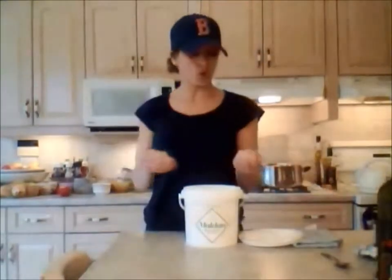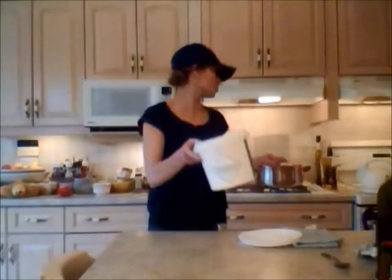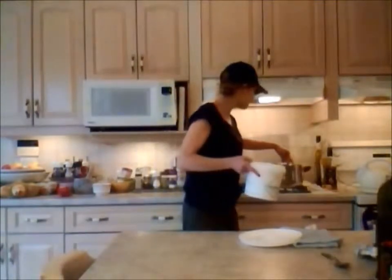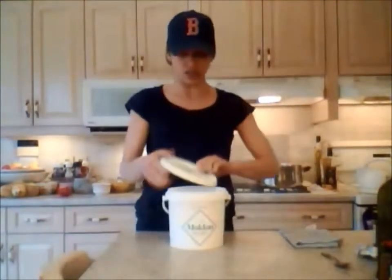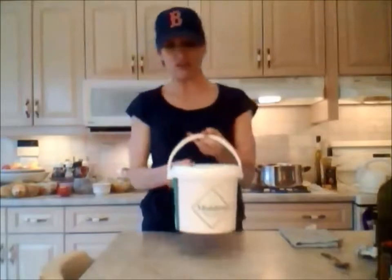But this is also great stuff for soups and stews and stuff like that. This is from Maldon, and Maldon doesn't put any extra preservatives or anything like that inside of their salt. In this salt, anyway, I don't know about the rest of their salts. It's very pure and it has a very beautiful flavor.